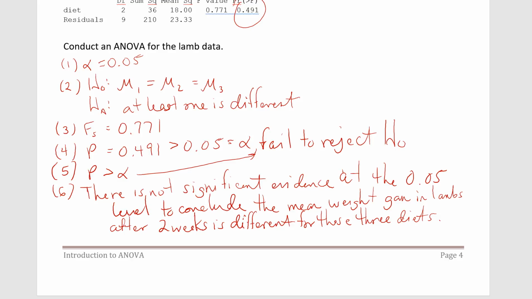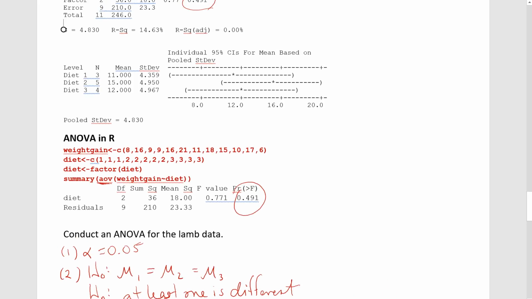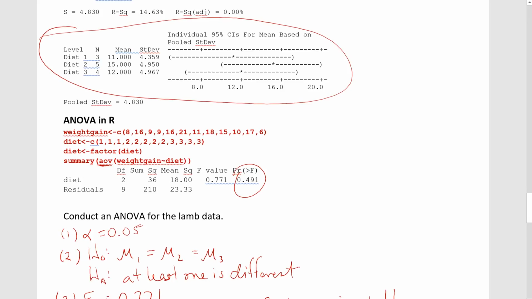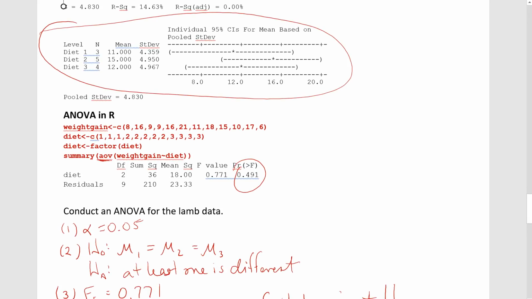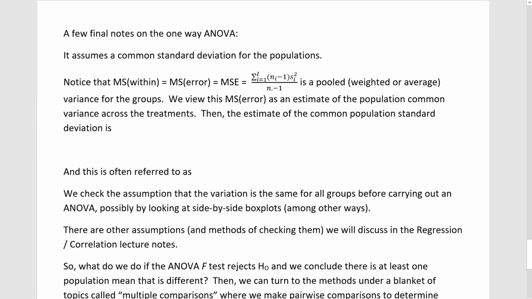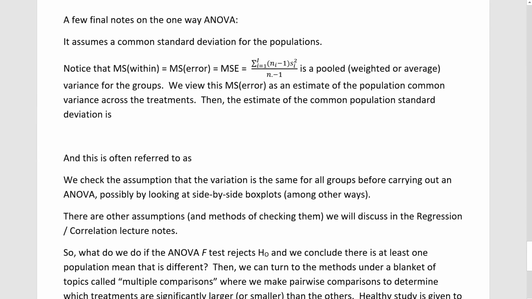And that is the topic of multiple comparisons. That's a little bit of the additional output that Minitab gave you, looking at the pairwise differences. But you should read in your textbook or look at another resource to find out the theory on multiple comparisons. We don't have time to cover it this semester, but I at least wanted to point out that it's there, and that's what you should look at. And there is some theory and best practices to use when you're doing multiple comparisons.